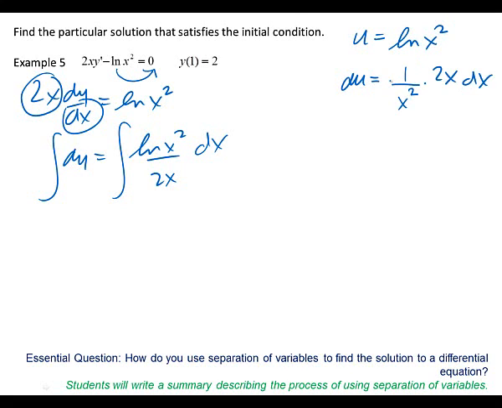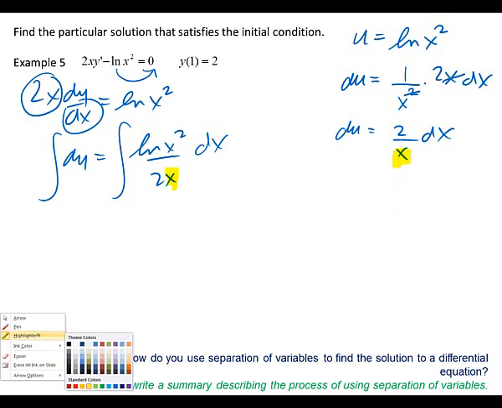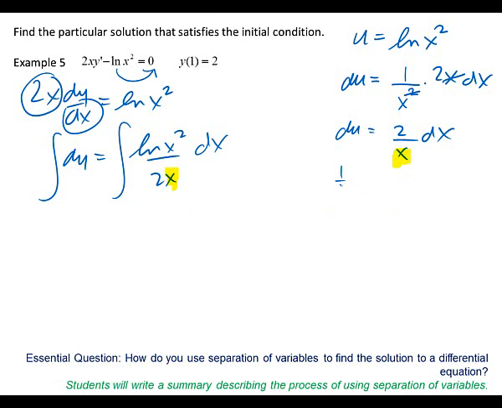Now let's cancel and see where we're at, okay? So let's see, the x goes away with the x squared. So I am down to du equals 2 over x dx. I have the over x part, right? Look at what we've got. We have this piece. Do I have this top piece? Not in the top. I have a 1/2, not a 2. Okay, so I still need to move the 2 over. So I'm going to divide by 2. So du equals 1 over x dx.